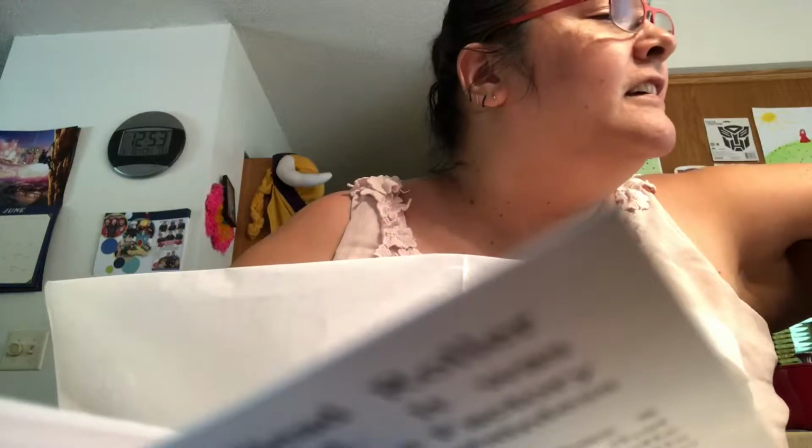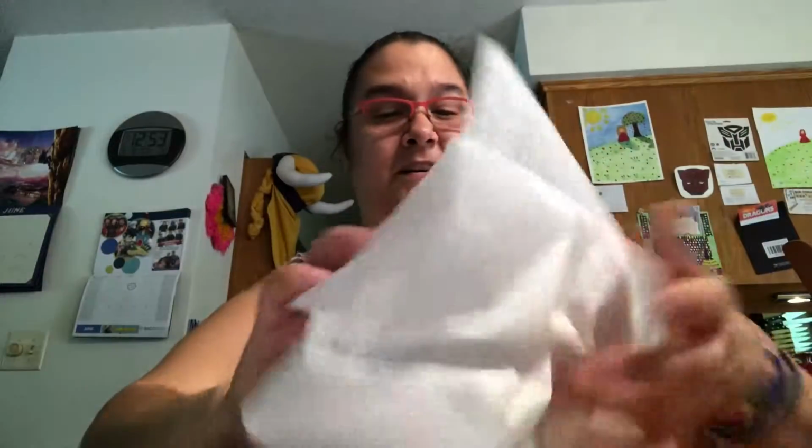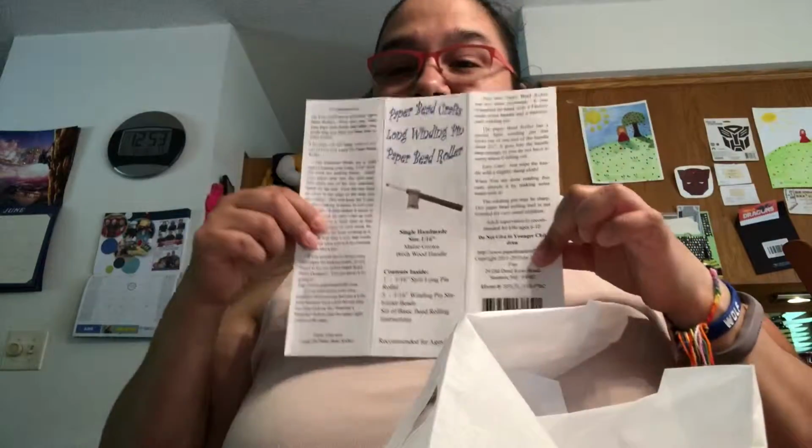So cool, all right, that's one of the things I ordered so I could make longer tube beads, or just longer beads in general, because how long is this? Let's see. It is... I can't read from here. So, well, anyway, it probably says in these. And it has, of course, instructions on how to use it.